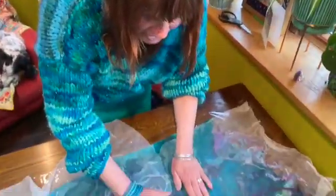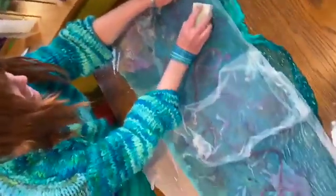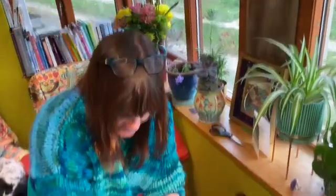It's excellent. Anyway, you just gently glide the soap. Now I'm not pushing it. If I were to push it, the whole thing would ruche. I just want to make sure that there's soap all over the work. So I'm just really, really gently gliding the soap around, taking care not to disturb the fibres underneath.